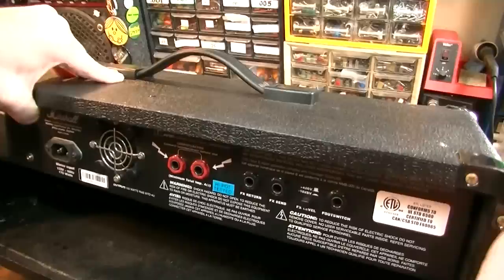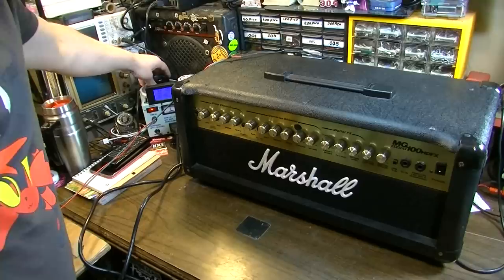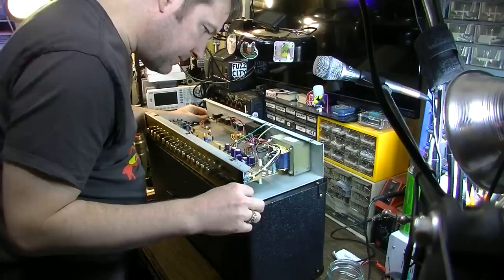But yeah, I'll tell you what. I think I want to hook this to a speaker, put it on the Variac and see if we can just dial it up and see if it works. Sometimes, maybe it'll just work. All right. So far, it doesn't look like it's coming on at all. So, plan B. Let's open it up and see what's going on. Oh, well, I already do smell something. It smells like something may be burned, so that could actually be helpful.